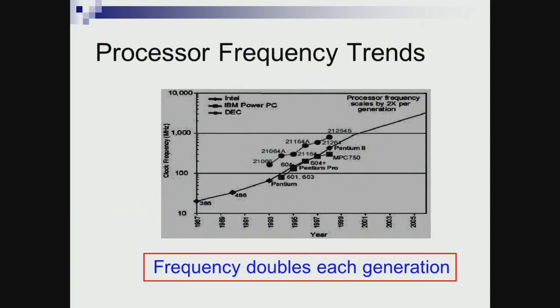On the other hand, the frequency also started doubling. This means I could get faster and faster clocks, and assuming the number of cycles per operation remains the same, if I have a higher frequency, then I can start executing instructions faster than the previous generation. Again you see a log scale on your y axis here and a linear growth in the frequency, which just means the frequency was growing exponentially over time.